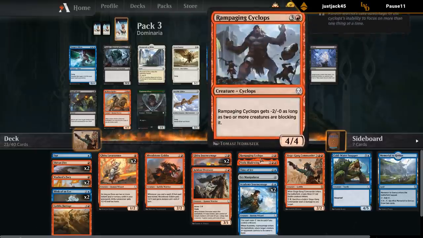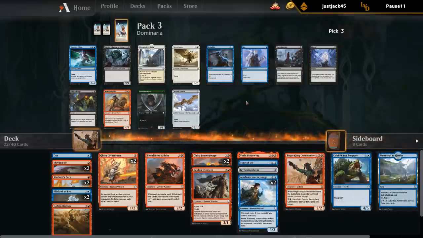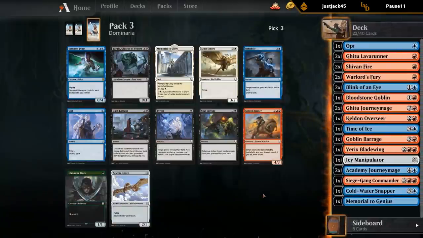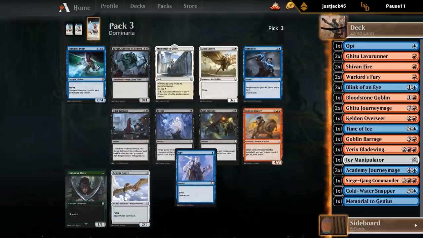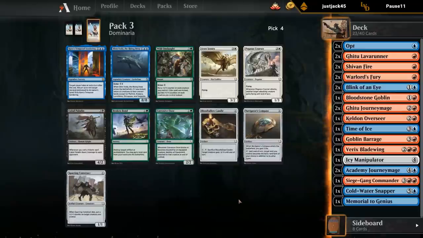I guess Cyclops might be just worse than the Keldon Raider, but even then, we still have a lot of stuff to do at 4. So I think I'm still taking Opt over the Keldon Raider here. And then hope to pick up more 2 and 3 drops for our deck.